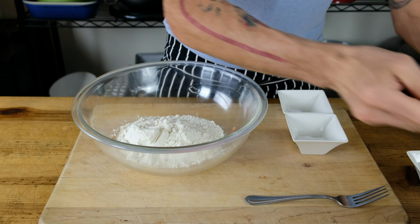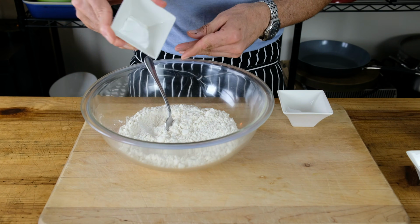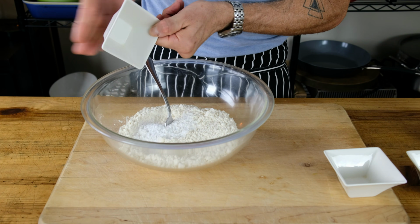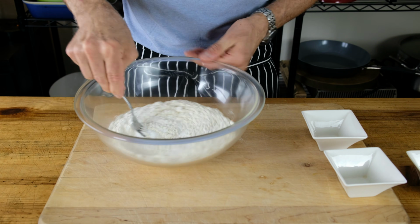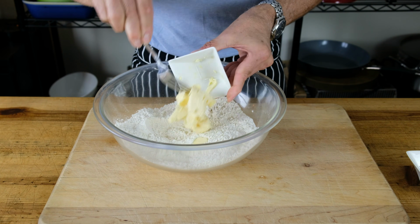Let's get the classic homemade biscuit rolling. In our bowl, we have 2 cups of flour. To that, we're gonna add 1 tablespoon baking powder, a half a teaspoon of baking soda, and 1 teaspoon kosher salt. Give a good whisk to make sure all the ingredients are distributed. Add a half a cup of very cold vegan butter to the flour.